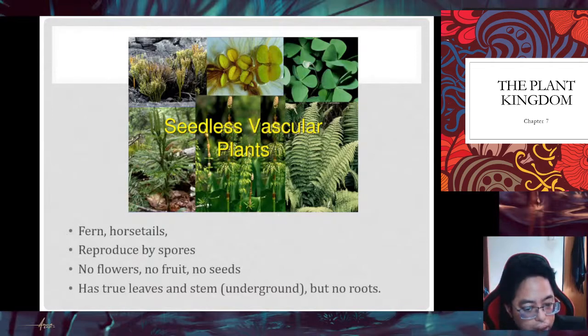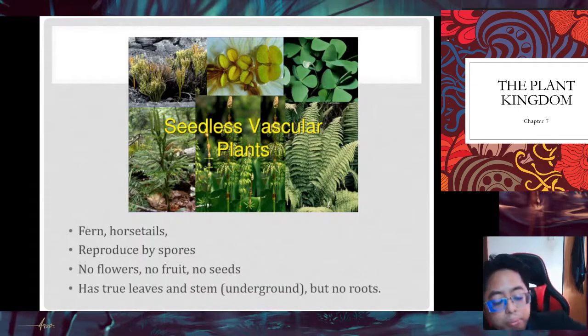If you look at seeds, right? Seeds are the zygote with a surrounding food source. That's why you can actually eat the cempedak seed. You can actually eat sunflower seed, because within that seed there is a food source for the zygote. But seedless vascular plants don't have that, so they can only sprout in areas which are suitable for them. If the area is suitable, the spore will sprout a new plant. If it is not very suitable, they'll just die.